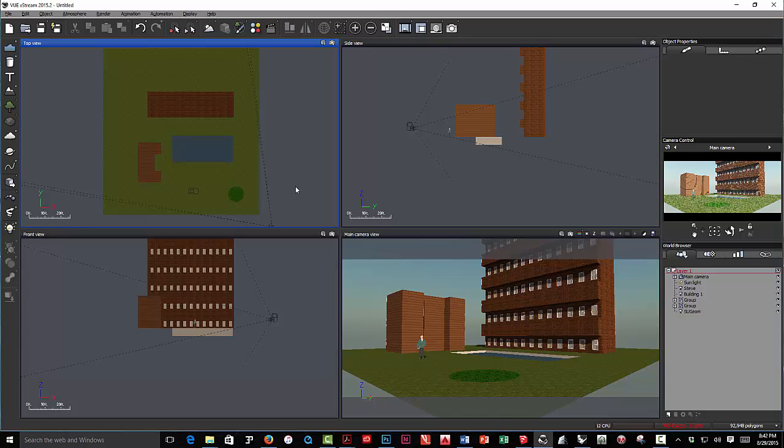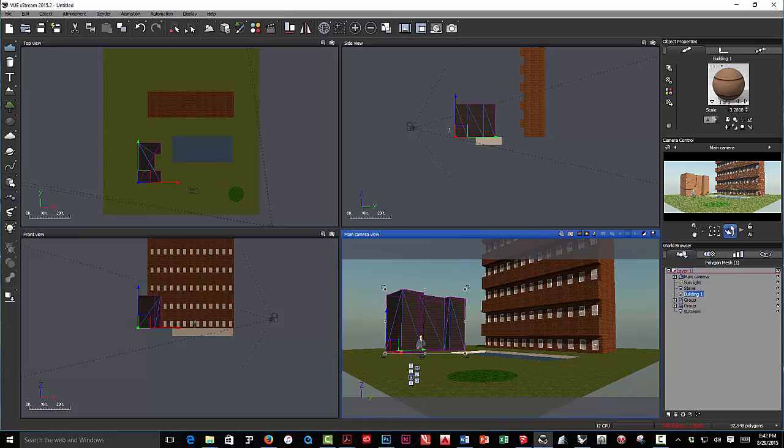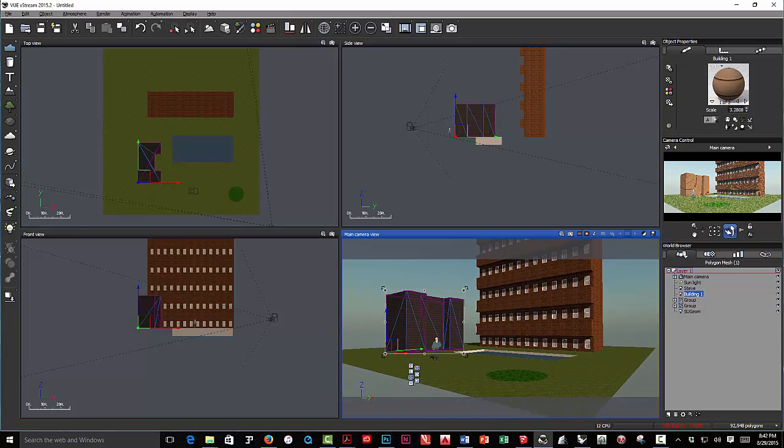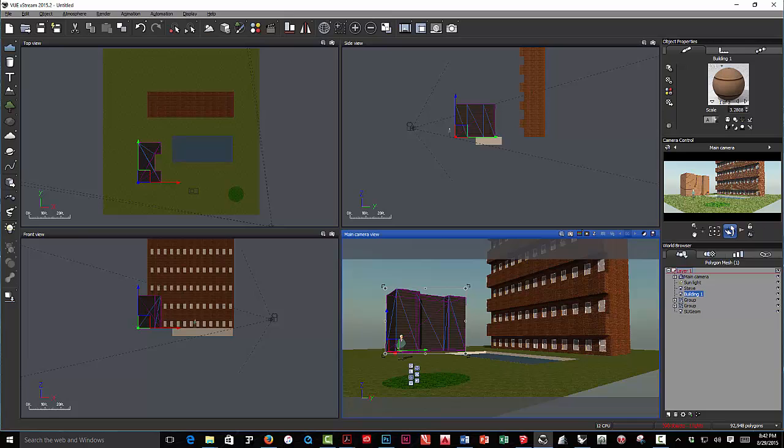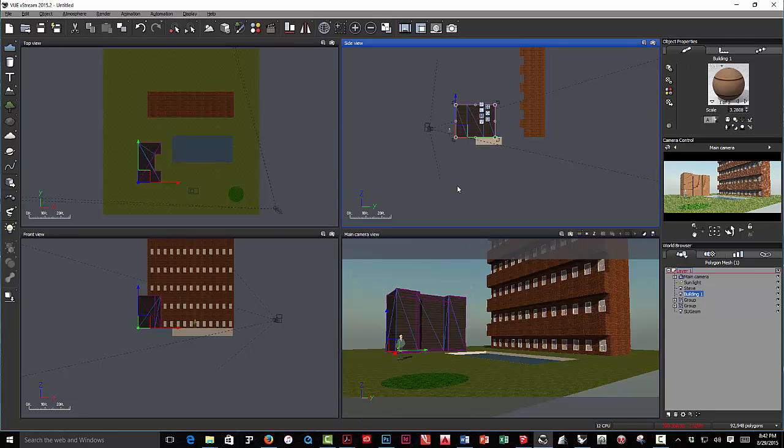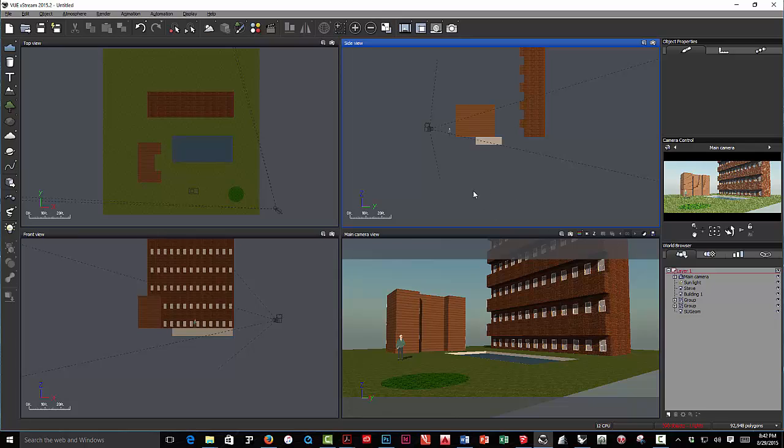And once we've got this ungrouped, we've got our camera where we want it. I was talking about that. Now, if you select this building, now the camera is actually pivoting around that building. So if you don't have anything selected, the camera rotation is simply you're rotating the camera that you see here represented by an icon. If you select an object, then it will actually rotate around that object, which gives you some options for how you interact with the camera.